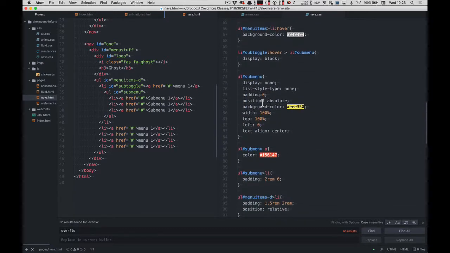Oh, did you do the position absolute on the parent, Brian? The parent unordered list submenu. Because that position thing, I remember that was one of the kickers. Yeah, that's what lets you. You have that.